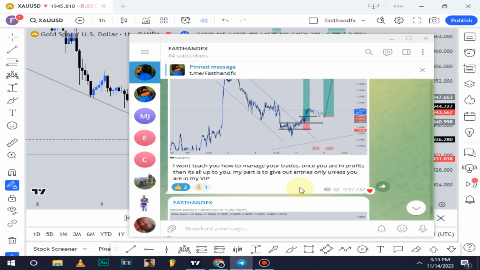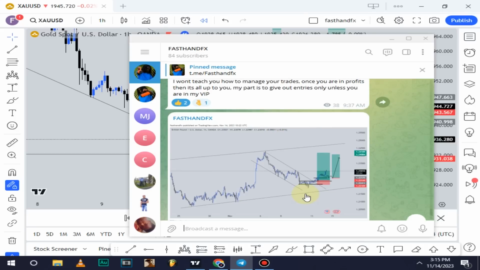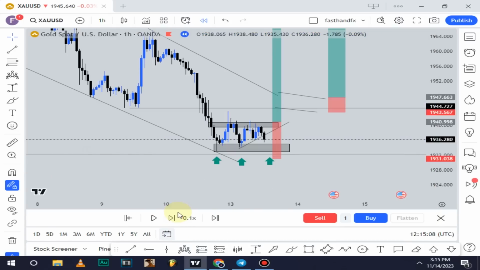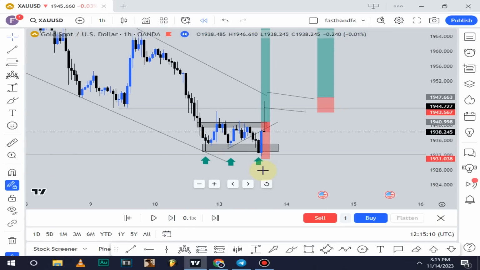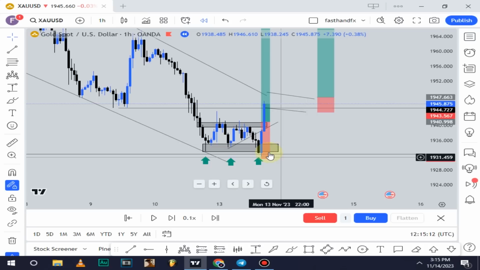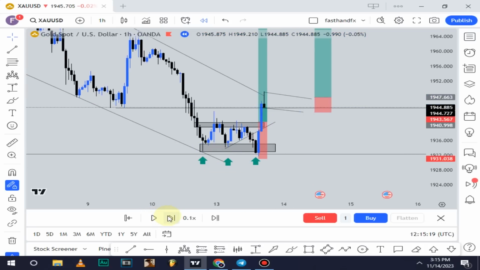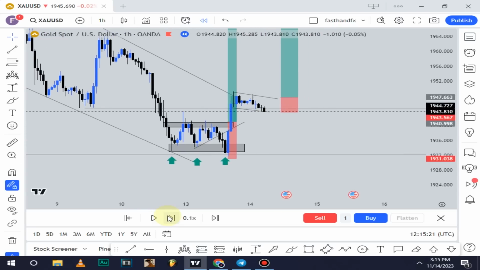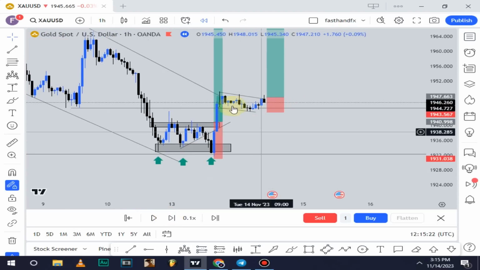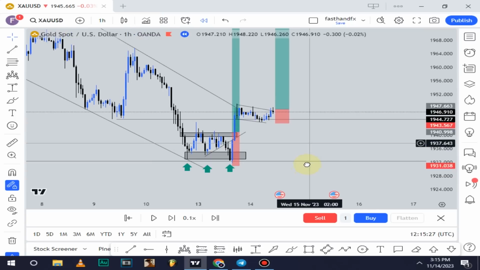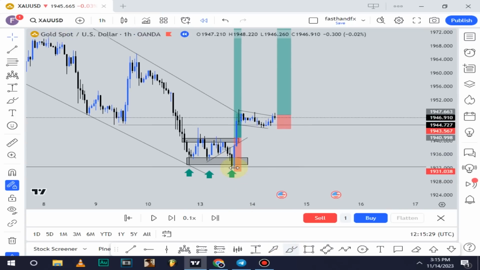So the market did that, the market continued doing its thing. All right, so let's go. This is it. Market did that. Look at that. Can you see that? They are hunting people's money. All right. So the moment the market went up, then we was in, guys. And that is now what is happening. The market is doing this kind of pullback correction that I did identify yesterday that I was expecting to happen today. So it is that simple, guys.